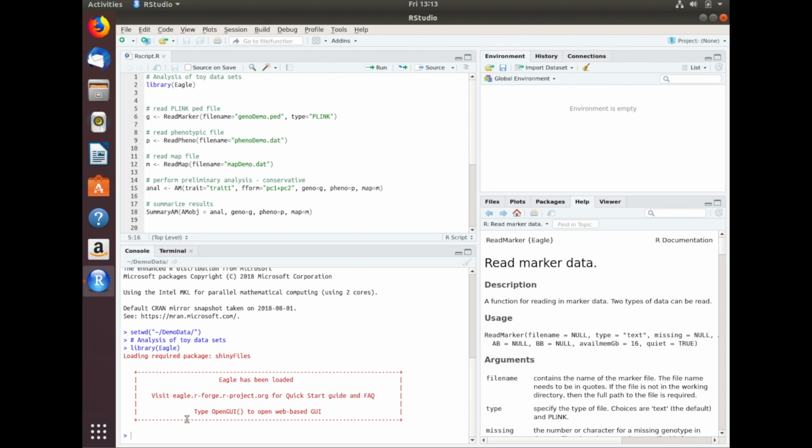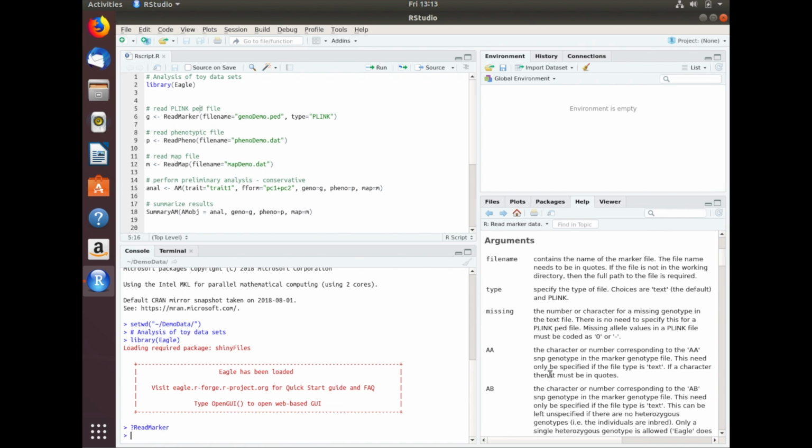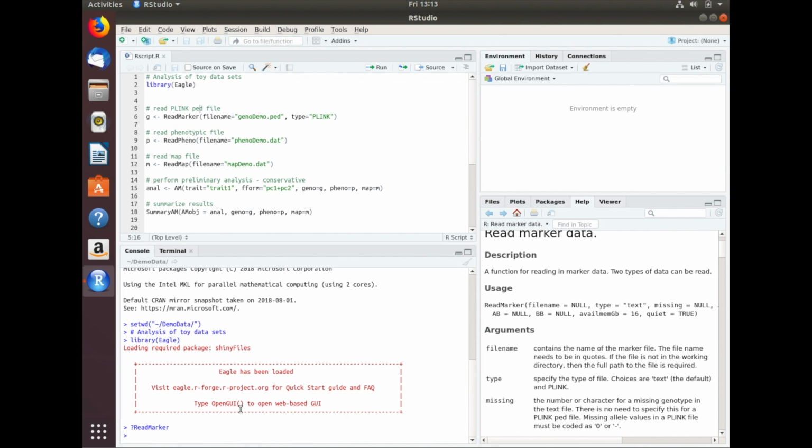So the command itself, if you're stuck and you want to have a look at what is going on, we actually have quite detailed help pages. So for read marker, there's a whole lot of information contained here about the form, what's going on here. There's actually a fair bit going on with this read marker.